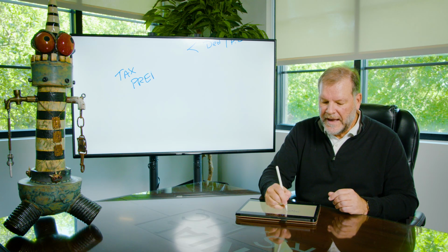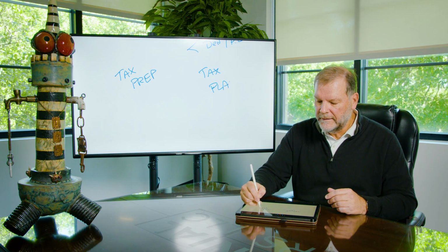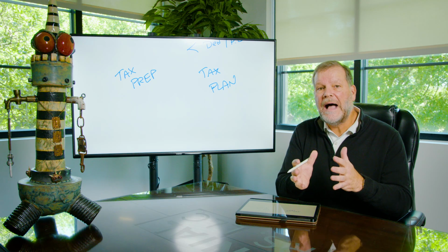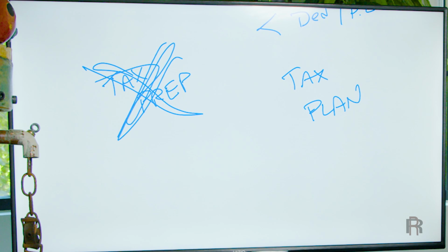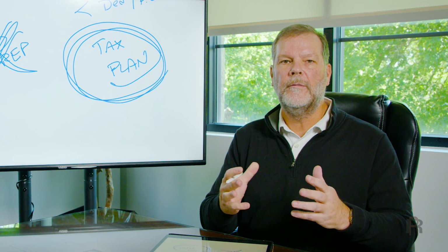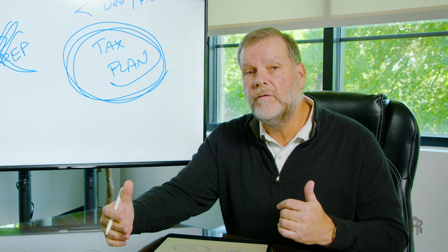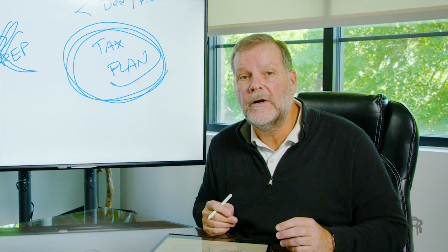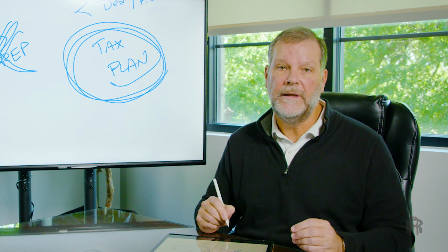See, whenever it comes to taxes, you have tax preparers and you have tax planners, right? And tax preparers, those are the people that put the right numbers in the right boxes during tax season. This is not who you want. You want this person. Someone that says, no, let's meet in the summertime or the fall. Let's look at your tax return where it is now. Let's see where you are going if you keep staying on the road you're on. Let's see what adjustments we can make to get you to a better place. That's what a tax planner is. That's what you need. Make sure you're talking to the right people there.